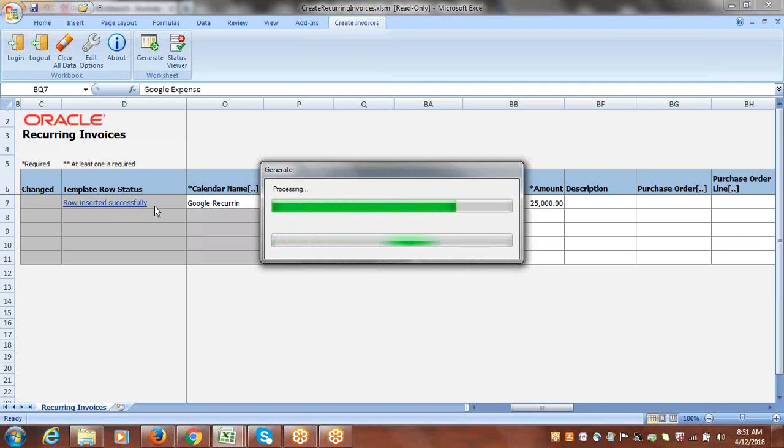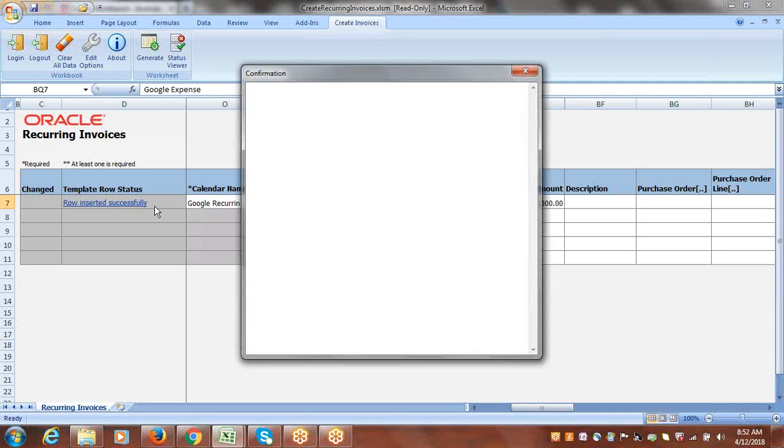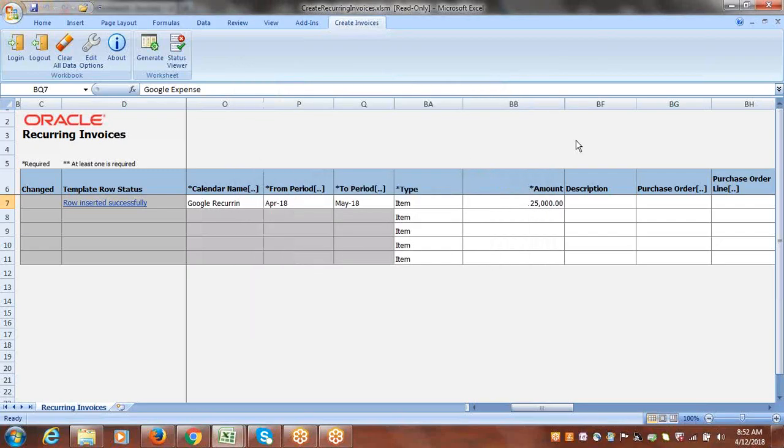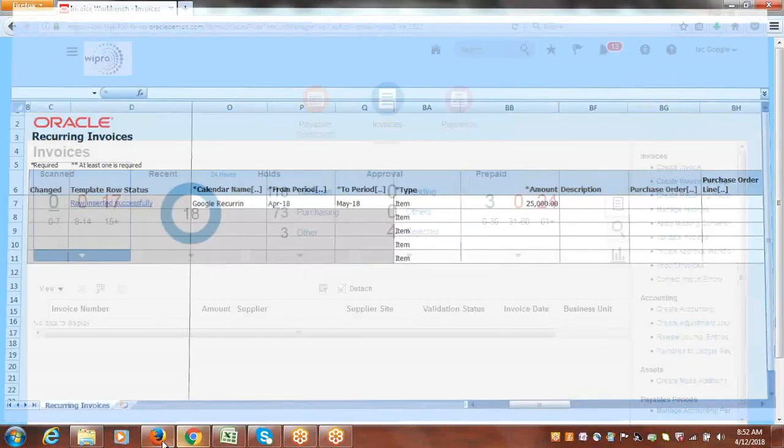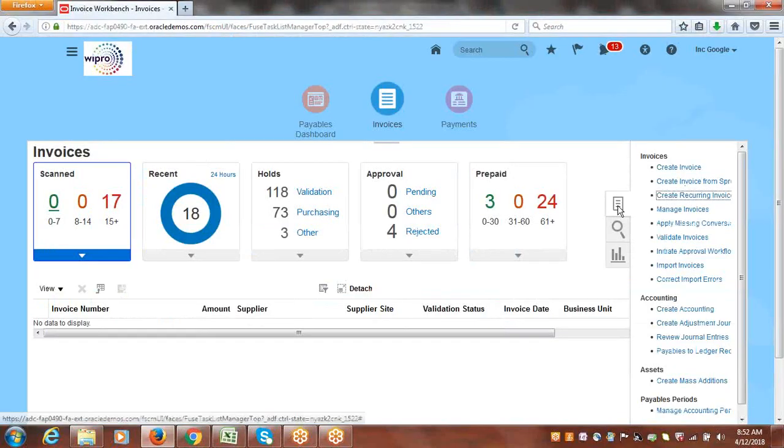That means through the payables open invoice interface, the system will import into the payables application. The number of recurring invoices created is 2. Say OK. Now we can go and find those recurring invoices in payables. Go to accounts payables, go to manage invoices.